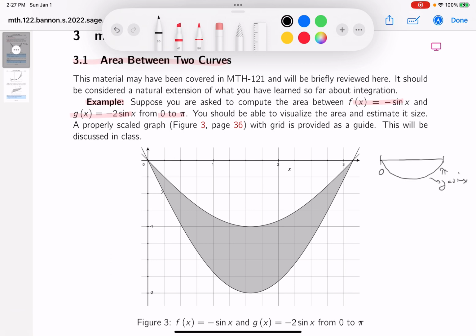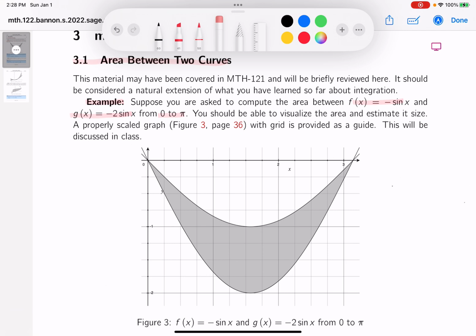Then the question is, what does the other one look like? Well, looking at it, it actually goes down deeper. It looks like this over here. So this is the graph of y equals minus sine of x, minus 2 sine of x, all right? So let's say, you know what the region is, this region over here. I do want to look at the better picture, and if they provide a picture, I would accept their picture, all right? But you have to be able to understand what the picture gives you, all right?